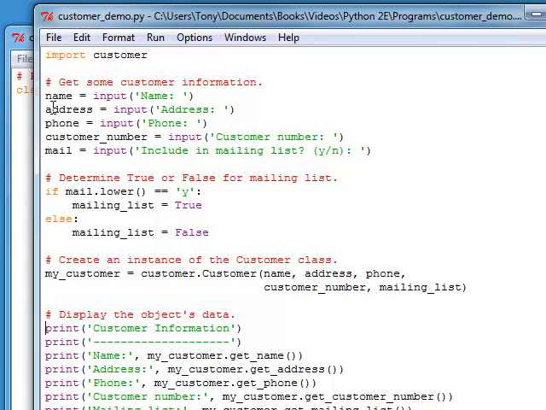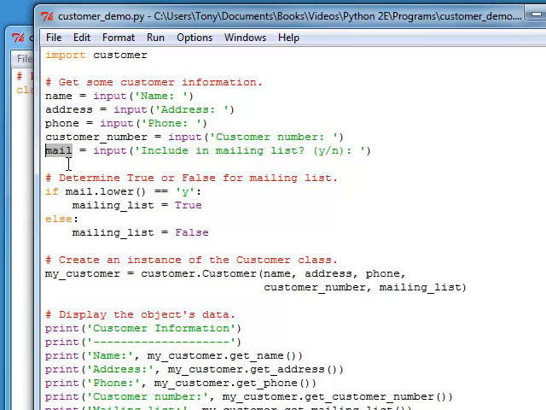I'm asking the user to enter the name, address, phone number, customer number, and then I'm asking the user, do we want to include the customer in the mailing list? And I'm asking for a Y or an N, meaning yes or no. We assign that value to the mail variable.